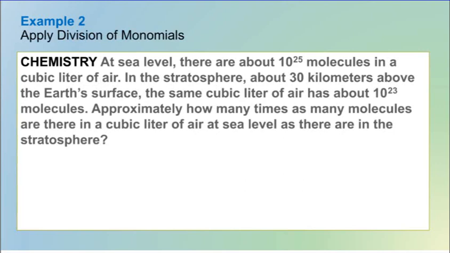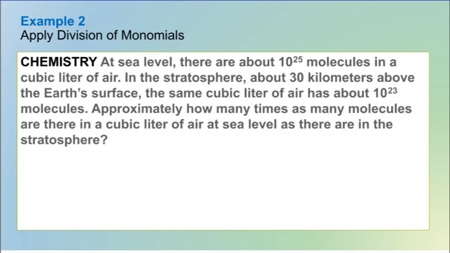Moving on to the next one, example 2, a word problem. At sea level, there are about 10 to the 25th molecules in a cubic liter of air. In the stratosphere, about 30 kilometers above the Earth's surface, the same cubic liter of air has about 10 to the 23rd molecules. Approximately how many times as many molecules are there in a cubic liter of air at sea level as there are in the stratosphere?